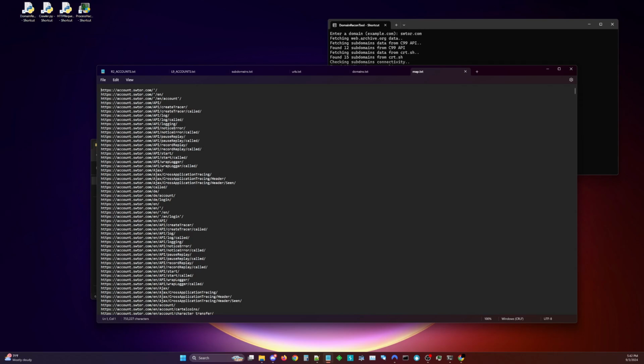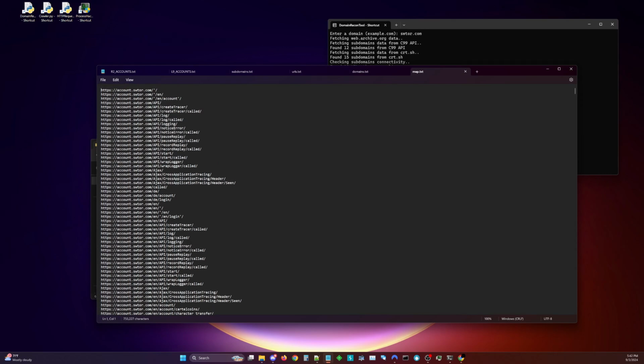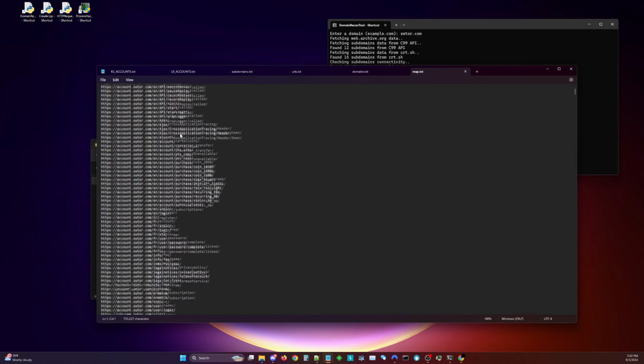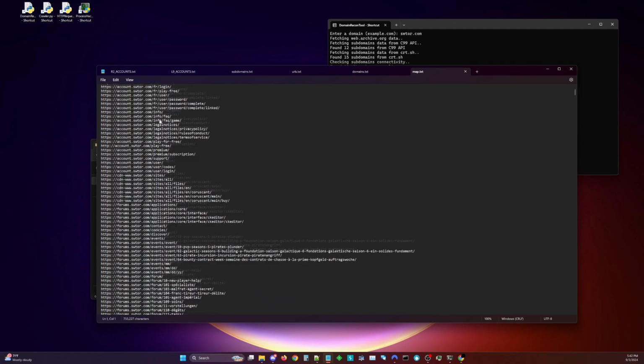So we got account.swtor.com, and this is what I got for the account subdomain. We have an API, create tracer, log, all this stuff. That gives me a pretty good idea of how this website functions, how it works.